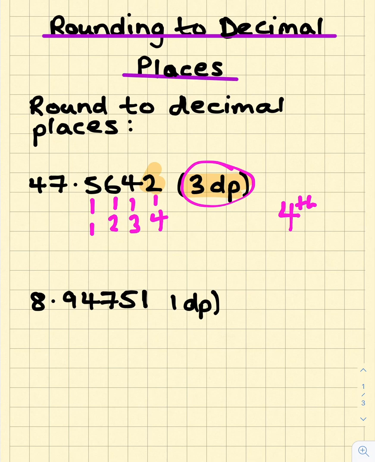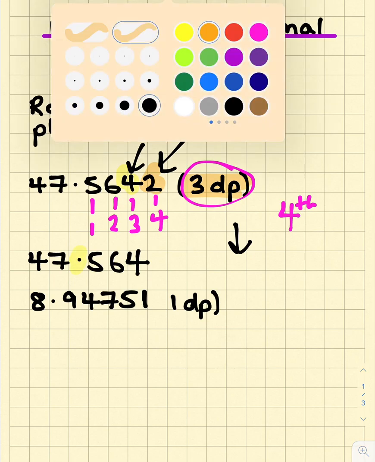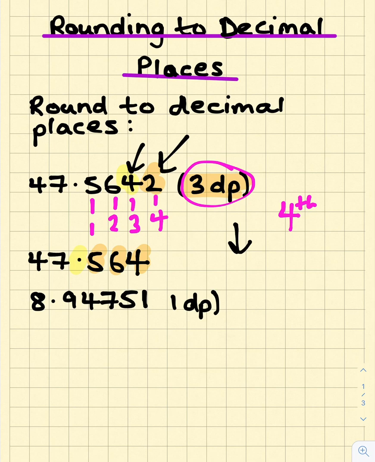Because we are going to round down, this 4 here will remain as 4 and will not round up to 5. So let's show this then. Rounding to 3 decimal places is 47.564. Remember, because we are rounding down. Why are we rounding down? Because 2 is smaller than 5. Therefore, the third decimal place, which is the 4, remains at 4 and does not round up to 5. Have I rounded to 3 decimal places? Yes, I have. How do I know? Because after my decimal point, I have 1, 2, 3 decimal places. So I can double underline my answer and commit to that.